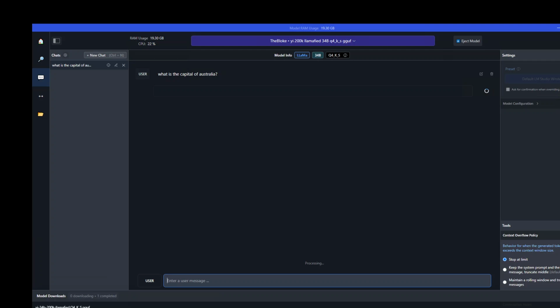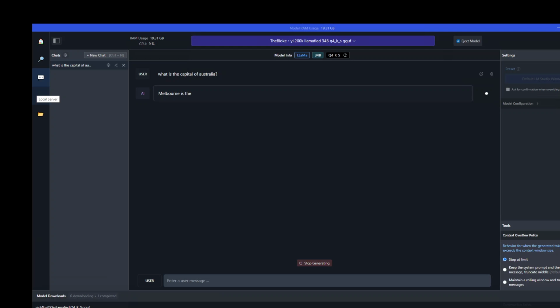Normally the default values are fine, but if you want to tinker with the values on the right hand side, you can click on model configuration for different values. Because I already have the prompt in, you can change it here if you want. So let's wait for it to come back. It shouldn't take too long in my opinion.